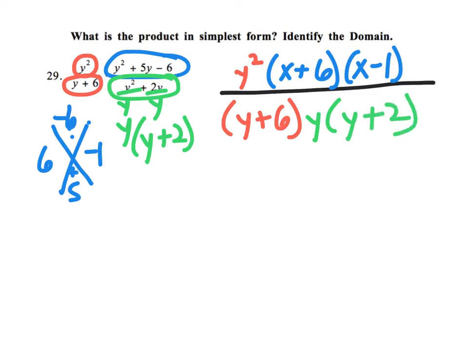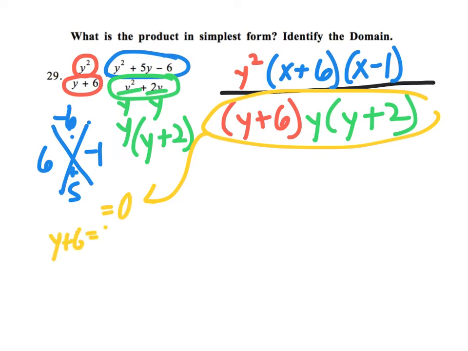Now, as you've learned in our previous videos, if you've watched them, before we do anything else, we are going to go ahead and find our denominator. To do that, we're going to take this whole thing and set equal to 0. So I have y plus 6 equals 0, y equals 0, and y plus 2 equals 0. Now we're going to do that before we even cancel anything out and think about moving things around.